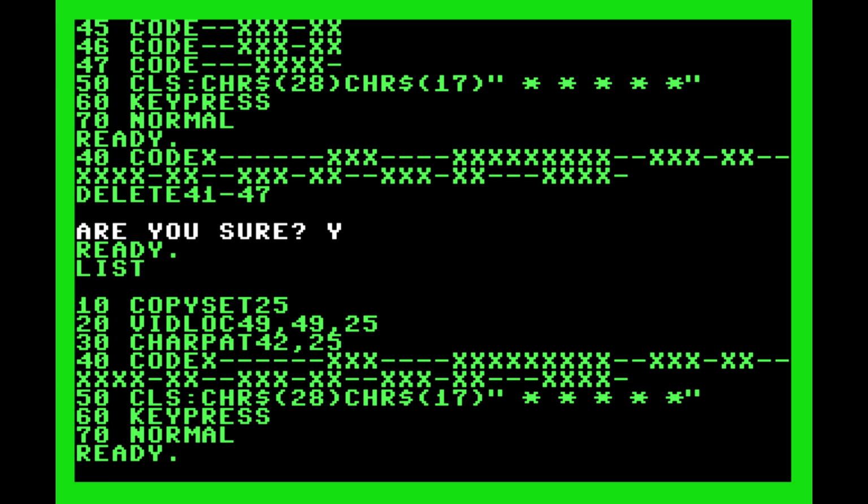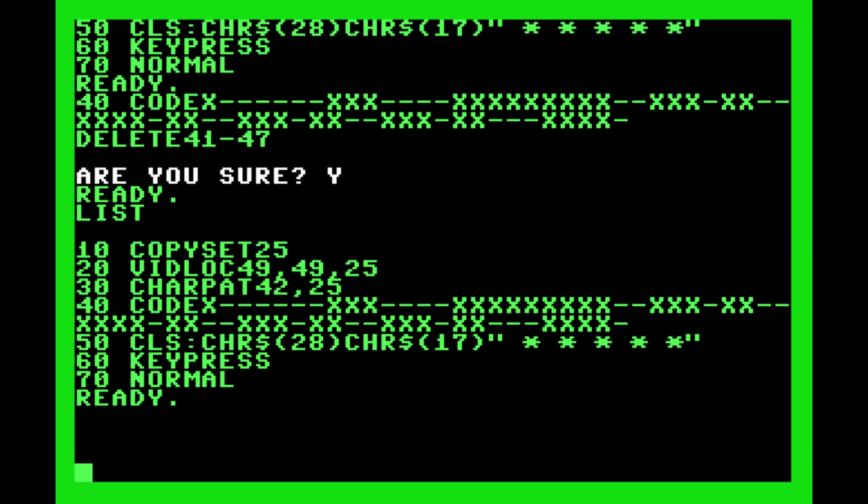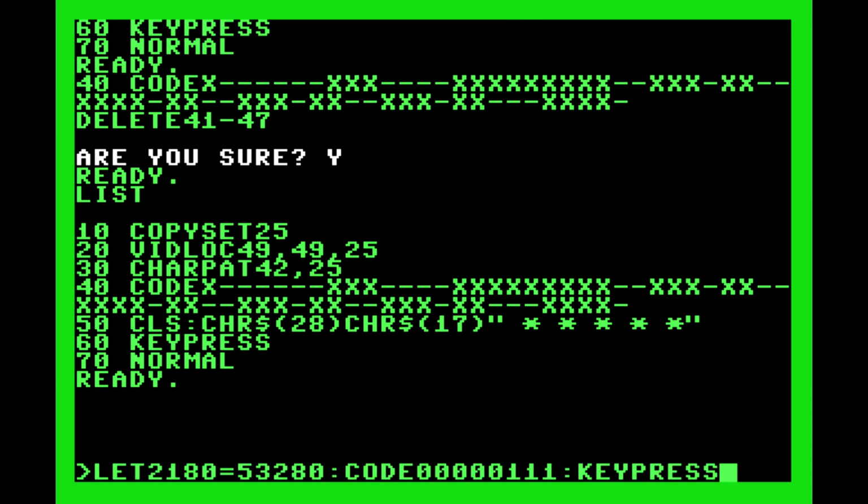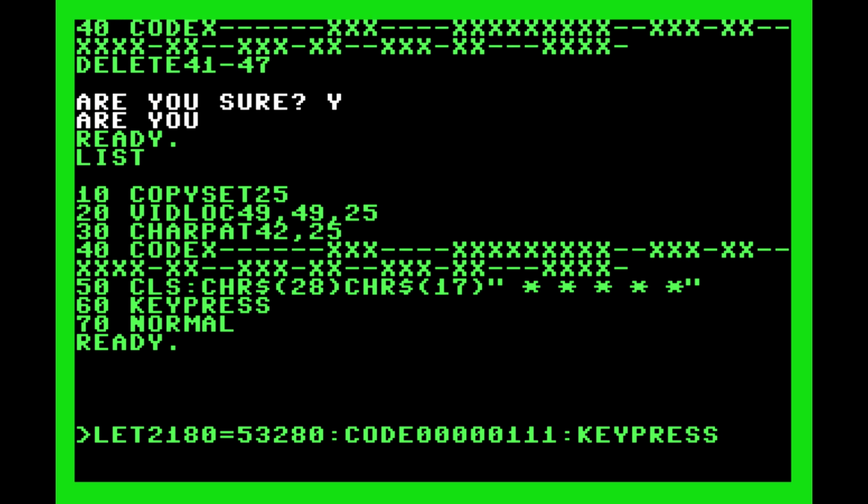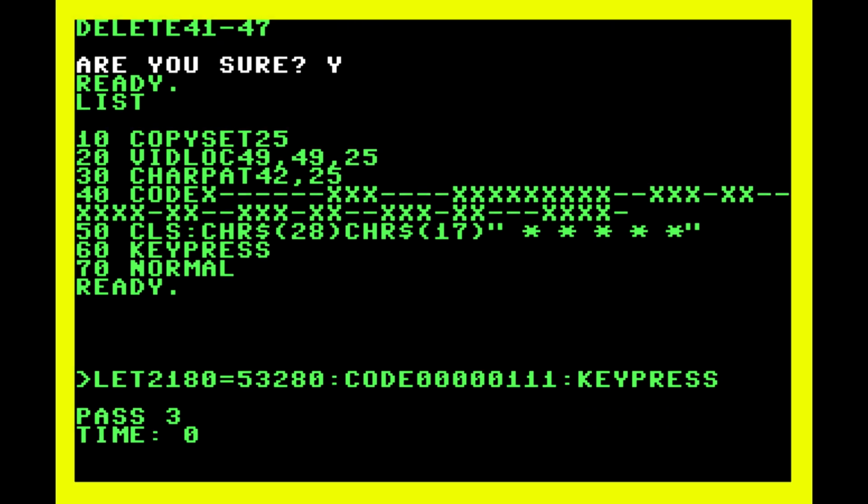Just for the fun of it, you can use the code command to put bytes in odd places. For example, if you want to change the border color to yellow, you could type the following. And press enter. And voila. Now, I know that this example is a bit pointless, but you can use the code command in this fashion to store a pattern of bits, whatever kind of pattern you want, to various memory locations. Maybe you can find a use for this. You might be able to turn bits on and off for one of the video registers or something.